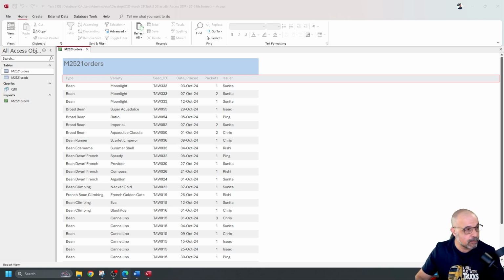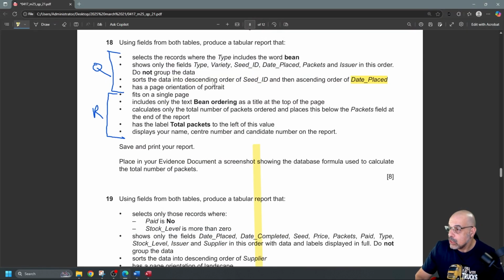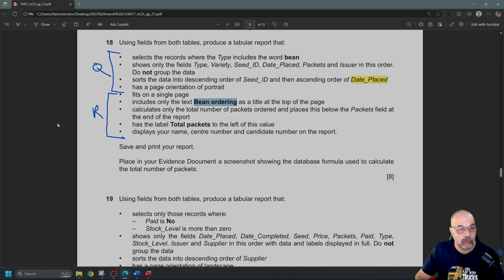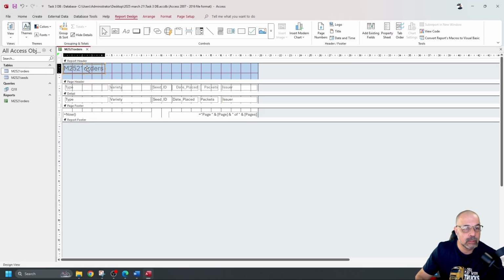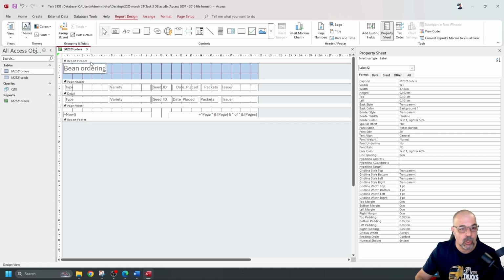Let's move on to the question paper. So we have now done, oh, what is that yellow line there? Let's get rid of that. Okay, so we have now done includes, so we want that text here as a title. So let's copy that, jump back over here. I'm going to go to my design view, change that title at the top. Make sure it fits nicely. You have to type everything exactly as it's seen. So capital letters, small letters.